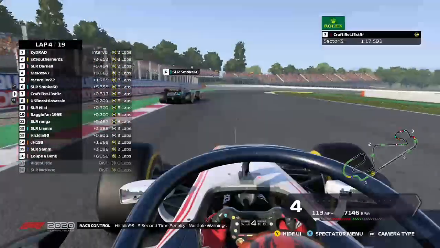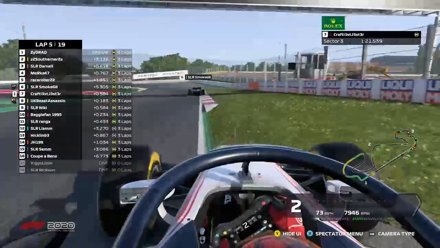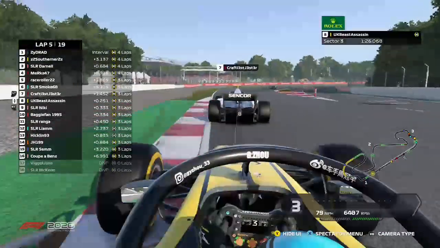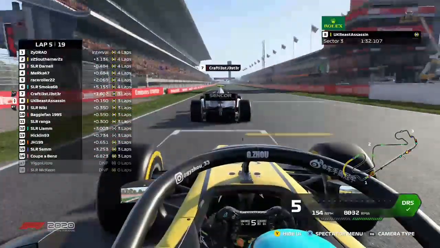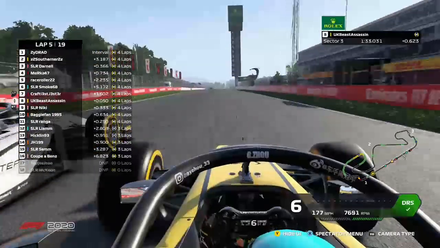So Smoke nearly losing it on the turn 12, 13 little chicane, and Beast opportunistically trying to have a look as Jester's nearly lost it on the traction there, but he does well to hold it. But he has now got Beast right on the back of him here. I don't think Jester's going to be able to hold on to P7 for too much longer, as he's not even got DRS as well, so it's allowed Smoke to scamper away as well.